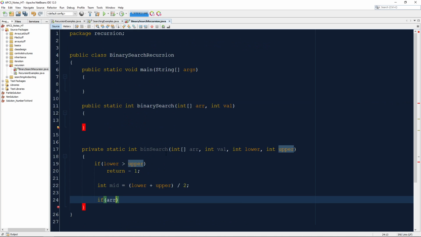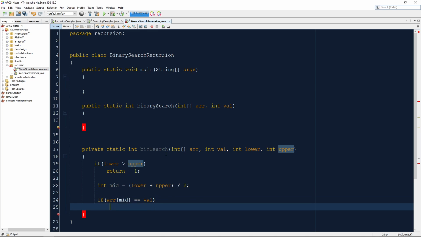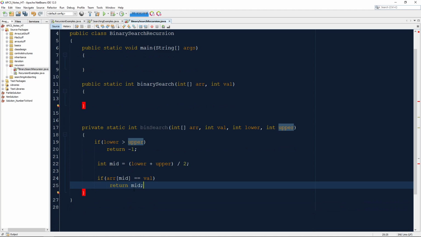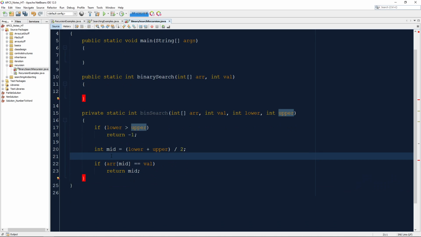So we're going to say if our array at mid is equal to the value, then we also have a base case. And the answer is not -1, but whatever index we found it at, which is mid. So our answer is return mid. So far so good.